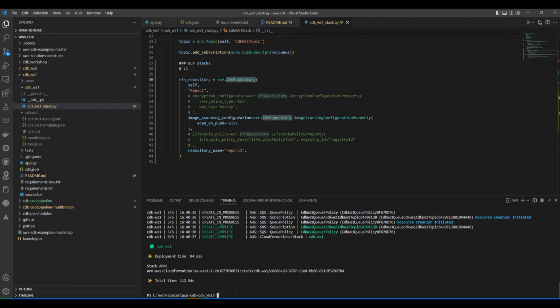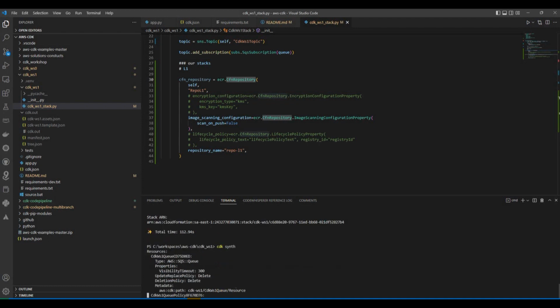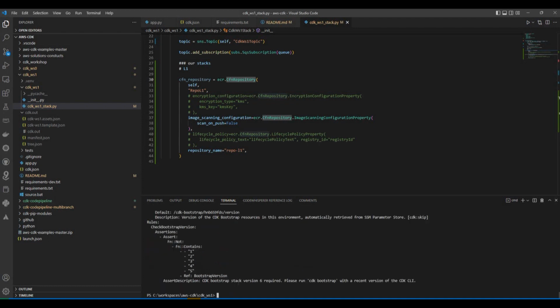I'm not going to deploy this now, but I'm going to at least call a CDK synth. You should always do this when you edit your stacks or your constructs, to be sure there is no error. Once the syntax is fine, the CDK synth command should execute successfully. So let's check this after this little change, and that was fine. Now we're going to add a level 2 ECR repository.